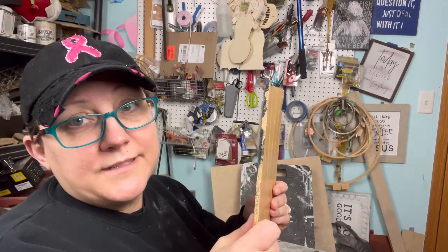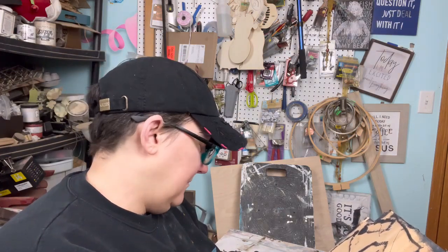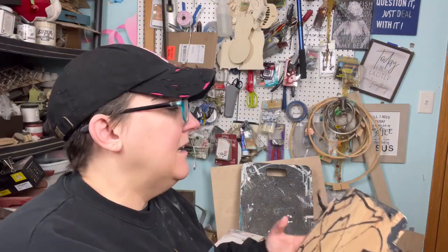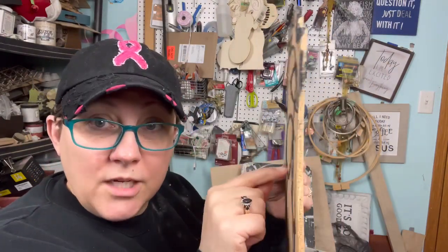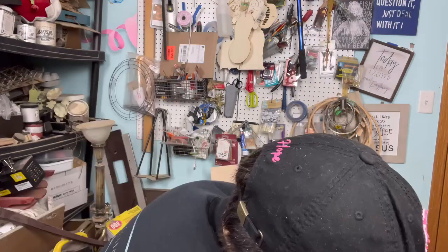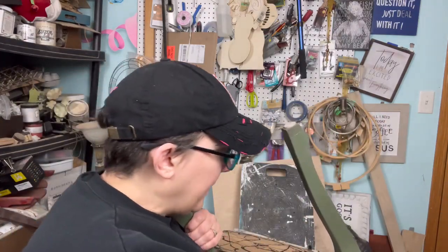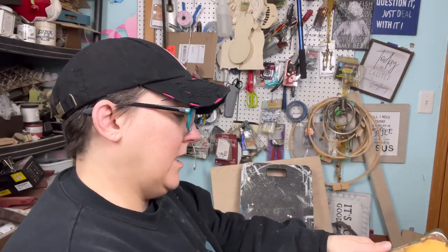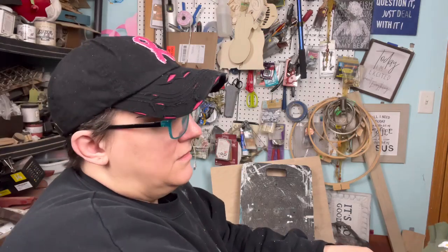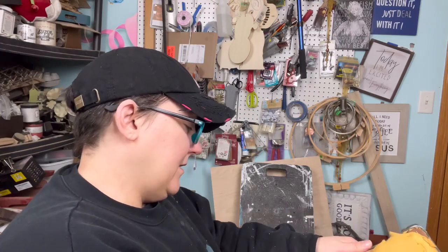This is not thick enough to support any weight. If I put this over my knee right now, I could break this in half without hurting myself. I'm going to need a second — because seriously, if you're going to sit on this, do you feel like it's going to hold you? Then don't use it. Now I have to deal with this. It's all got to come off — the webbing. It's layers of memory foam. So I am going to be ripping this whole thing apart. We're doing it over, because that's what I do. I want it done right. It deserves better than this.